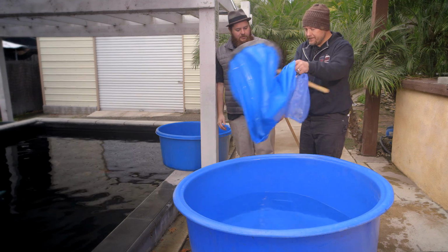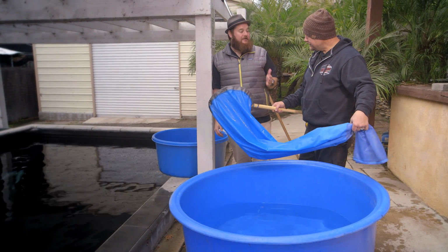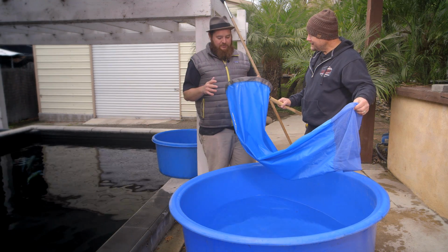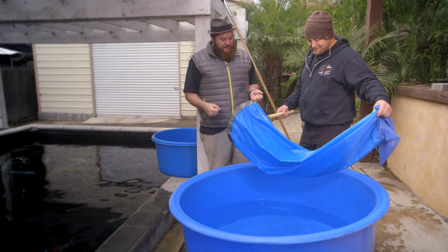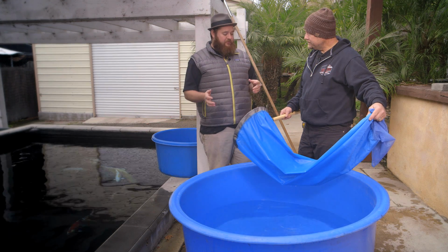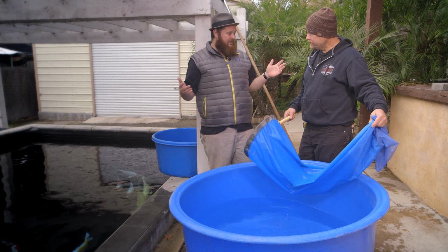Tell everyone about this cool net. Oh yeah, so this is a proper Matsuda sock net. Couple nice features. A sock net is a great tool for moving water, as we just saw. Yeah. That was at least 5 gallons in there. Exactly. In both hands there. And it's also great for picking up and moving all sorts of koi. If you're moving a bunch of small fish, if you're moving big fish, it can handle everything.